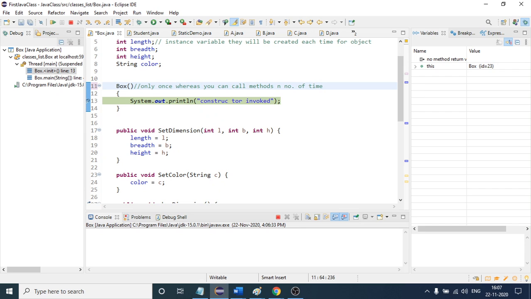So what kind of constructor is this called? This kind of constructor is called a no argument constructor, and as of now you can write a parameter right here. It is a no argument constructor because here I am not providing any parameter, so it does not have any parameter. In the definition also I have written it.